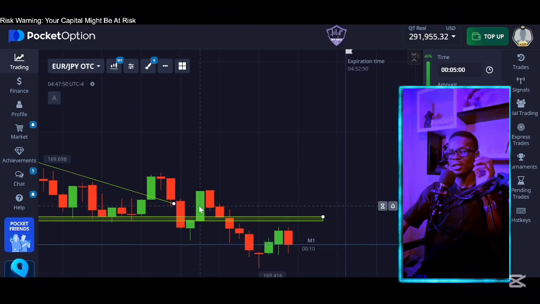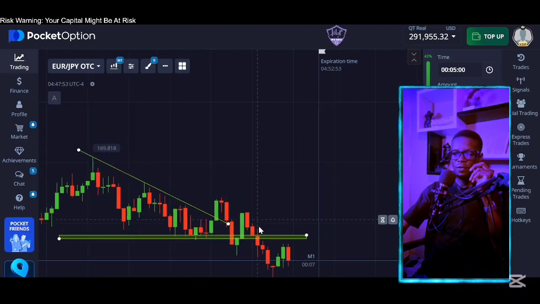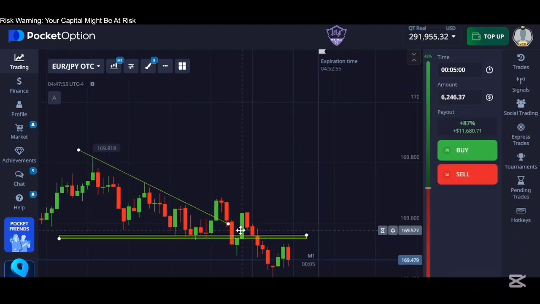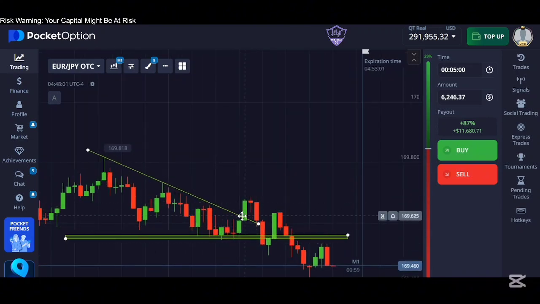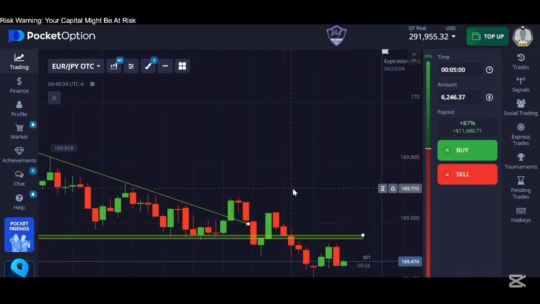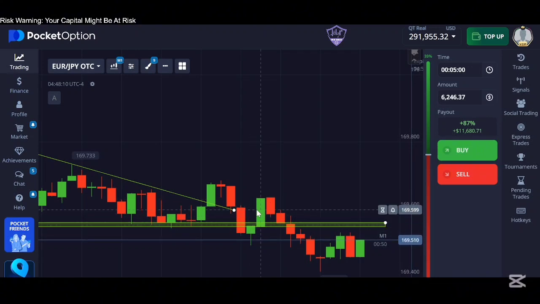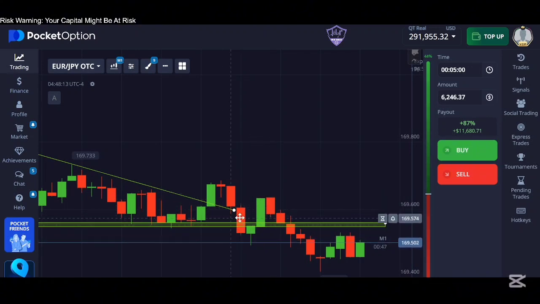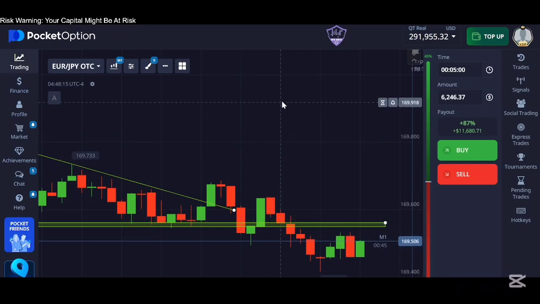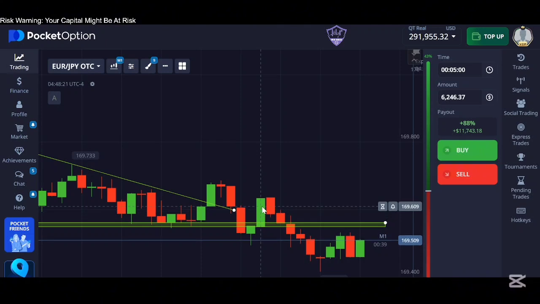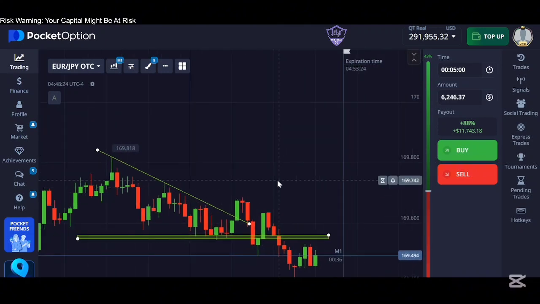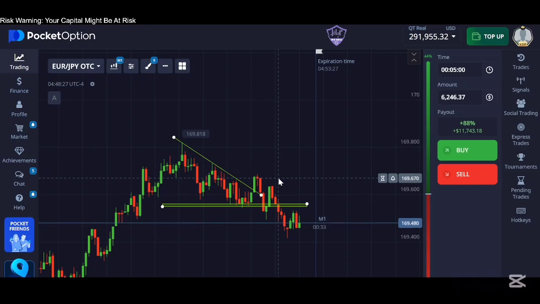Okay, this right here is the second way to avoid this type of market condition and not throw your money around. Okay, the first thing is this type of breakout is too strong, avoid it. And of course, if you are trading the retest, make sure you see weaknesses. Then this right here is strong volume on the side of the buyers, but what we didn't have right here is weaknesses. That is why price could not go up. So if price were weak in the direction of the sellers and then we had the strong entry from the buyers, for sure price should have moved up. So these are the two ways to avoid throwing your money away to the market.